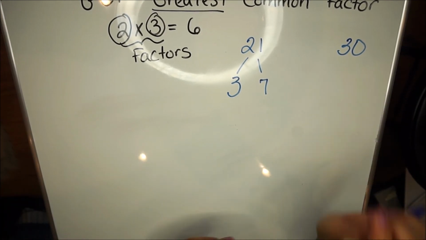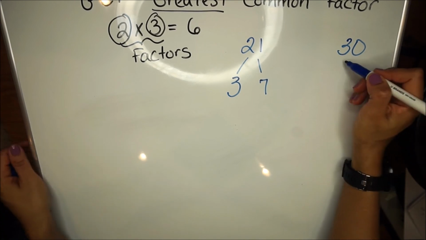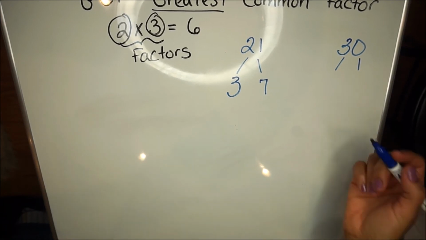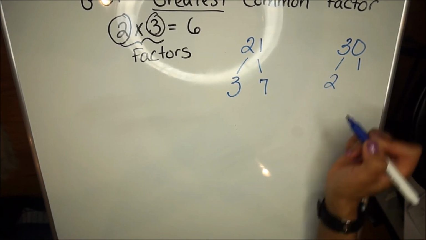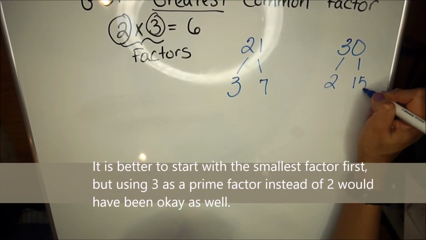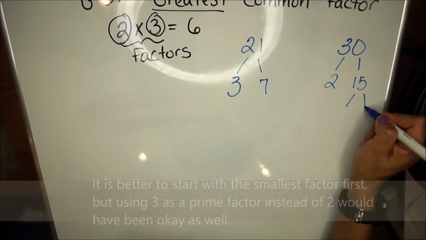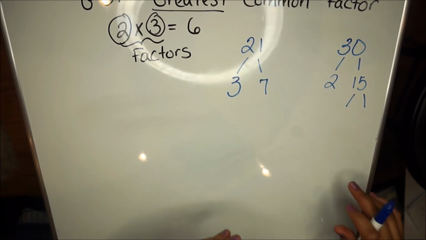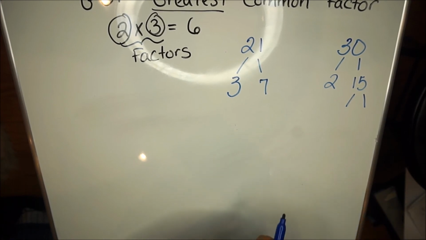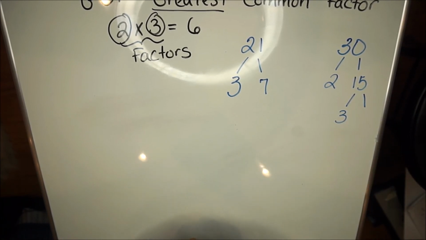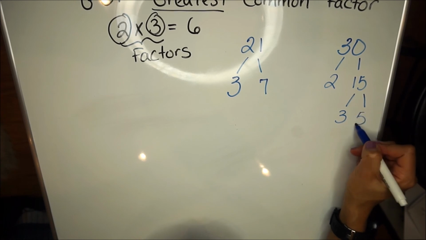I'm going to go ahead and find the factors for 30. I'm going to start with 2. 2 is not going, well, I can use 2. Great. I'm going to say 2 times 15. Then I'm going to try to see if I can use 2 times a number to get 15. That is not going to work. So I'm going to move up to my next prime number, which is going to be 3. So 3 times what number is going to give me 15? Well, I know it's going to be 3 times 5.